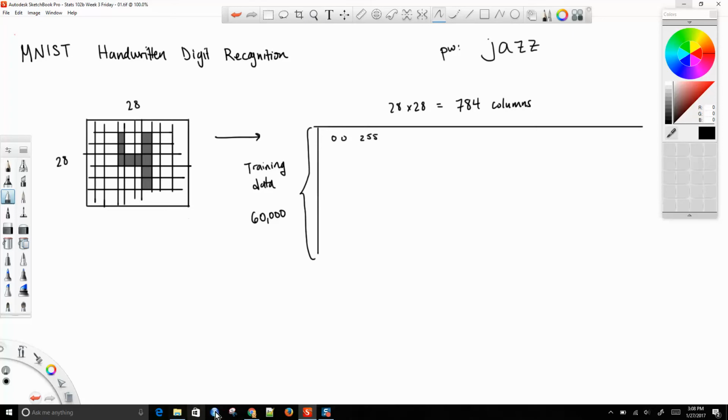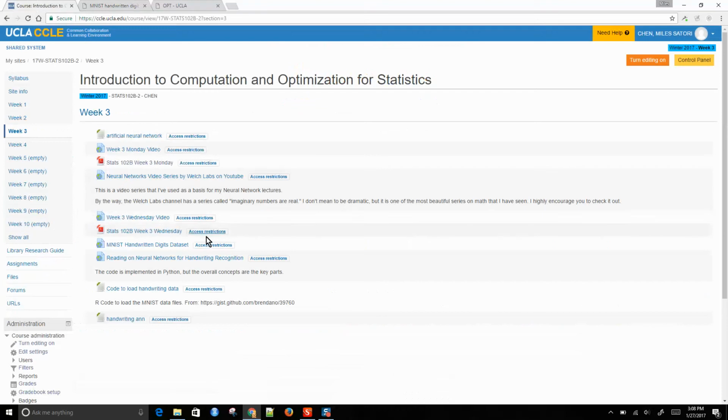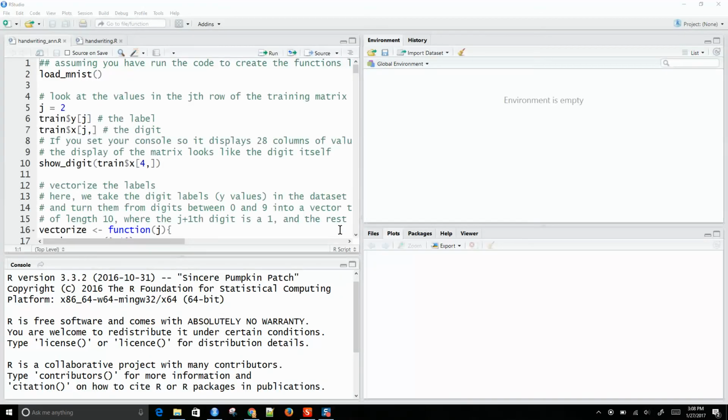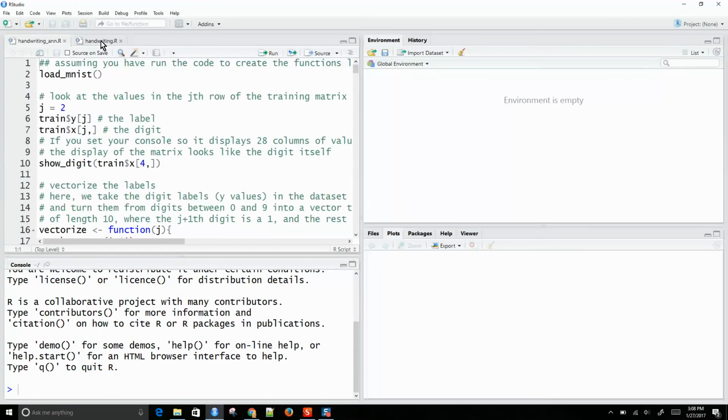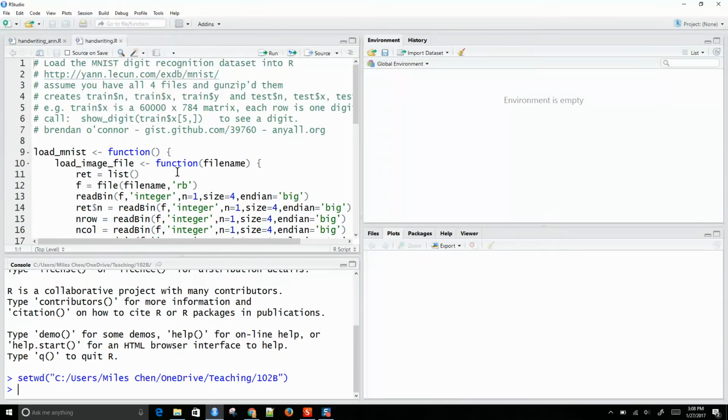So I actually didn't write this code. I wrote some code for the neural network, but there is code for loading the handwriting data set. I just took this from somebody on GitHub, and it works well. For this, I'm going to set my working directory, and I'm going to run the function.